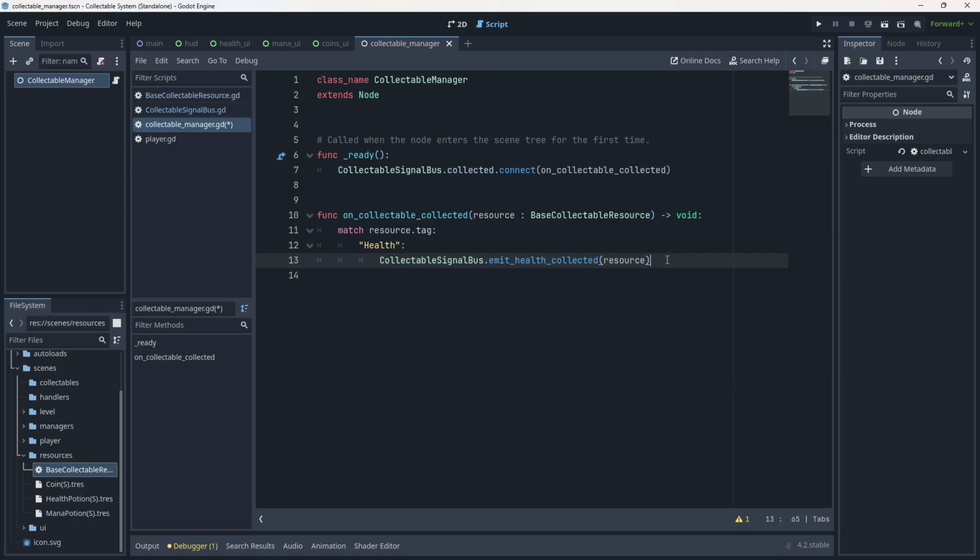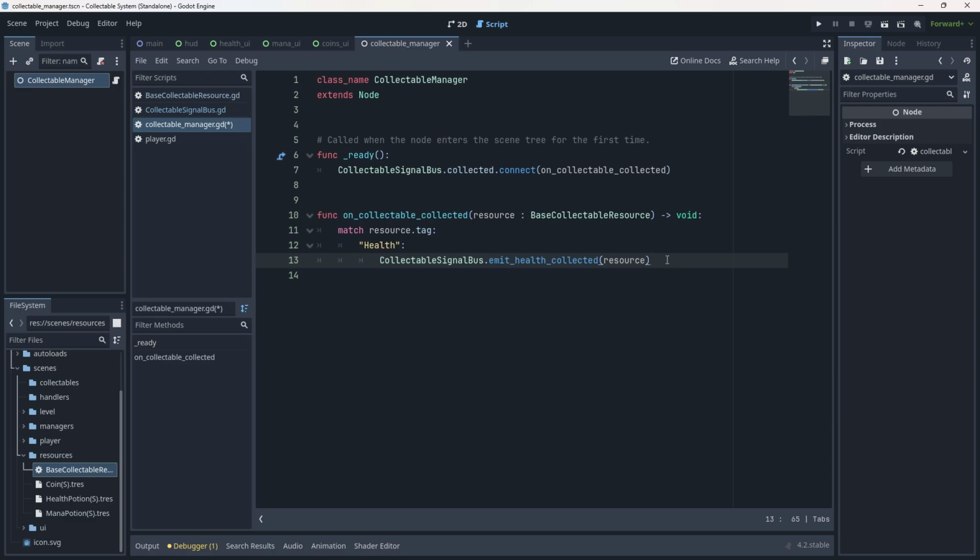resource again. And you'll realize that the collectible manager is like an intermediary stage. It will connect everything that gets collected, and this will go, okay, I'm going to send you off to your specified places. Having a system like this allows you to make really large changes in a very small script. What do I mean by that? Well, what if you want to add 300 more items and they're all of the weapon tag? Well, now you can just add one tag, and it will decide where to send that based off of that.